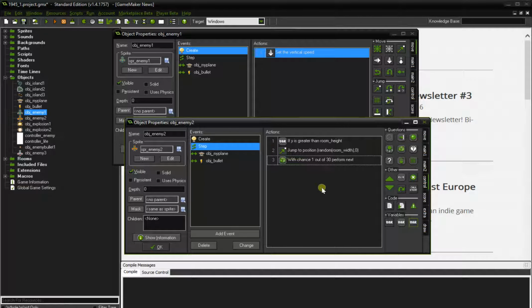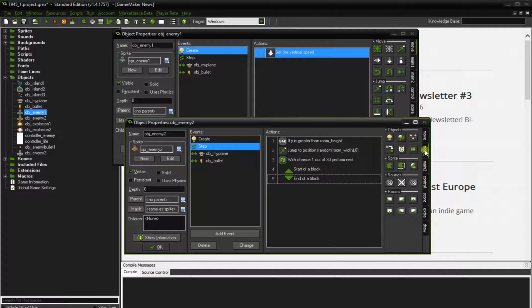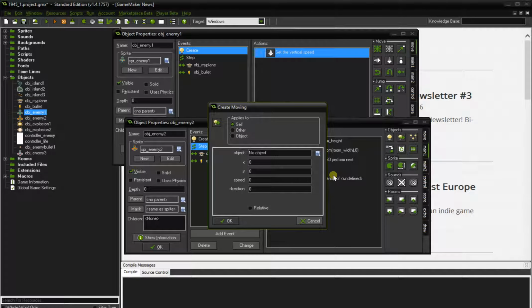Okay, and if we want only one thing to happen after an if statement, then we don't need to add these blocks here. But if we have several things, then we do need these blocks. So I'm just going to pull them in and have an opportunity to tell you. If it's true, it'll do everything inside the blocks, or it would do one statement afterwards if you just had one statement. So let's create an instance of the bullet moving. I'm hovering to see, I think this one's create a moving instance. Yes, create a moving instance of.